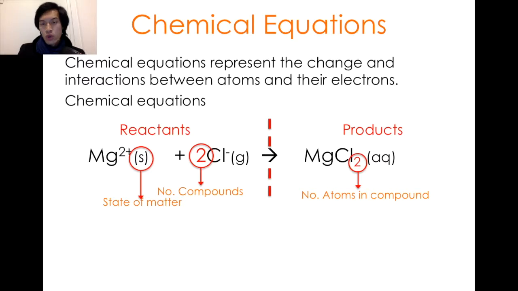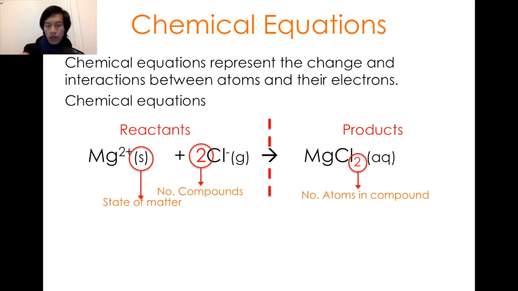Regardless of which, we never use an equal sign, and the reason why we don't use an equal sign is because if you put an equal sign there, you're saying that everything on this side is the same as everything on this side, but that's not true in a chemical reaction. Magnesium chloride is not the same as magnesium on its own as a metal and chlorine as a gas, because magnesium chloride has different properties. It has a different structure from the reactants, the constituents that it is made up of. So that's worth mentioning there.